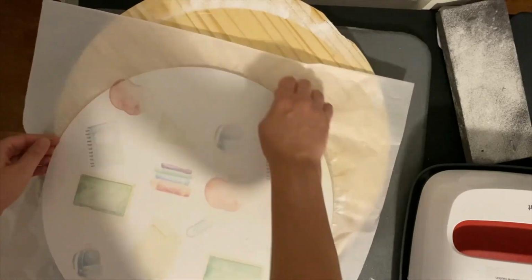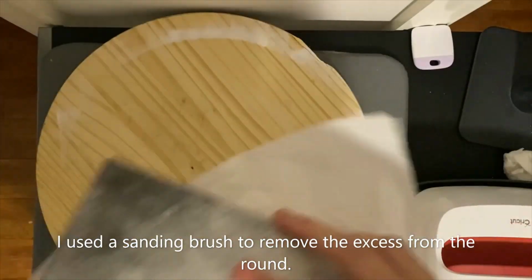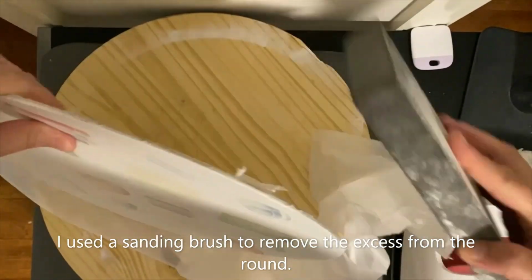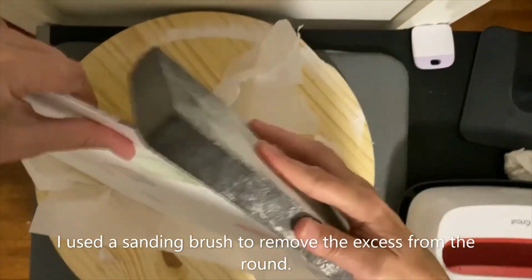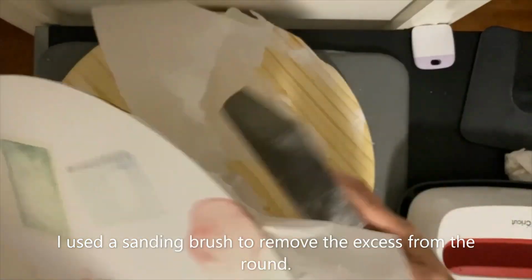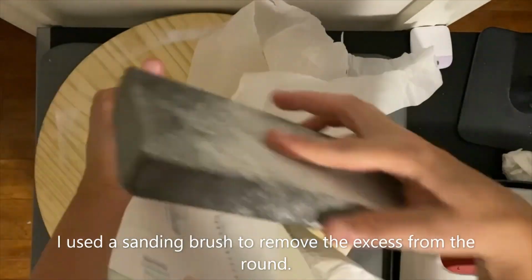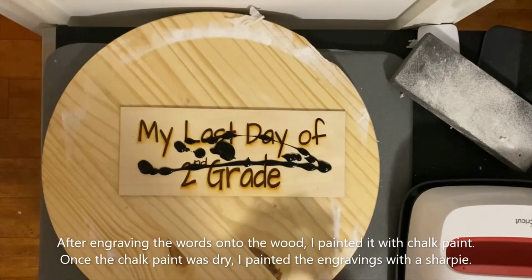So, in order to remove the rest of the tissue paper, the extra stuff, I used a sanding brush and just essentially used this technique that I'm showing on the screen to remove all the extra materials. The final product looked like I watercolored the wood. It was beautiful.